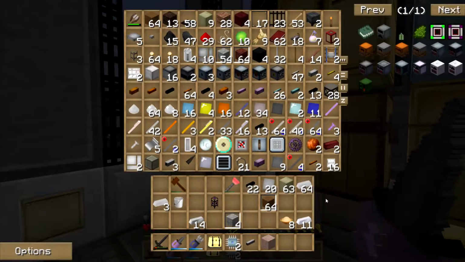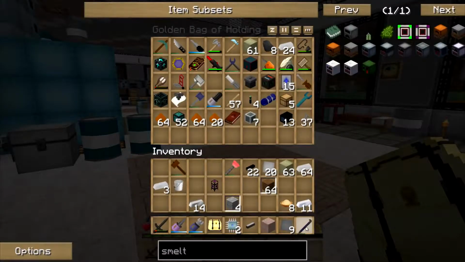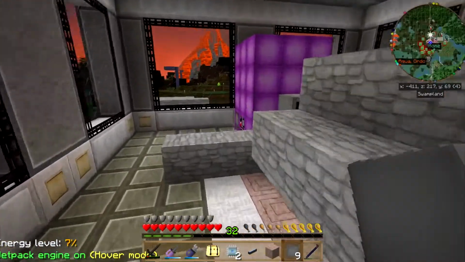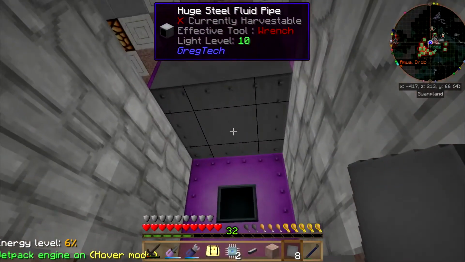I think I've got some steel plates. I know I've got some plates, just not ones I want out. There we go. And I'm probably going to want an old crowbar out here. I'm going to need these as well. I don't think I've got any items I need working with at the moment. Okay. So what I want to do is block water from ever getting into the steam.